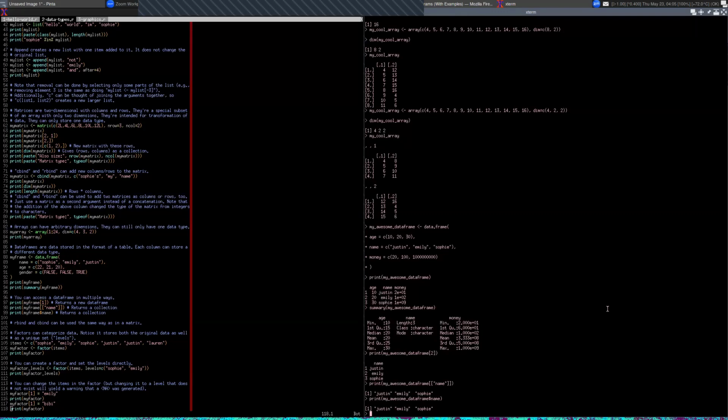A factor is kind of like if we were to combine a list with a set. If you remember from data structures, or a hash set or something like that, a set is a collection of items where there are only unique values. It's an unordered collection of unique values.